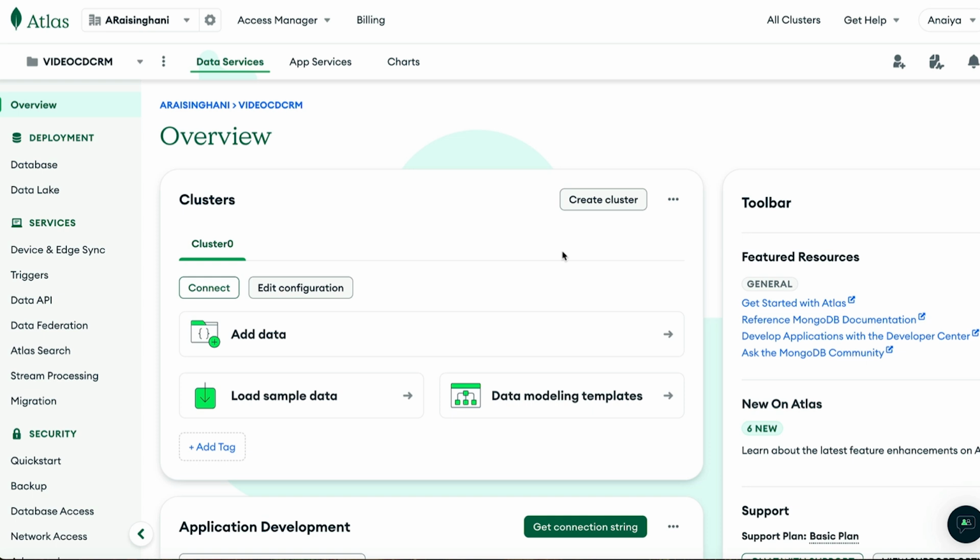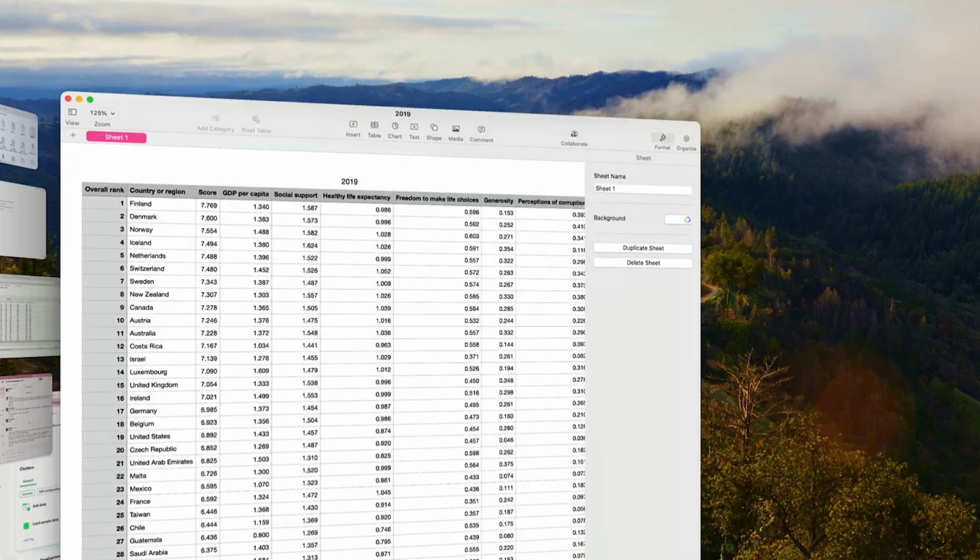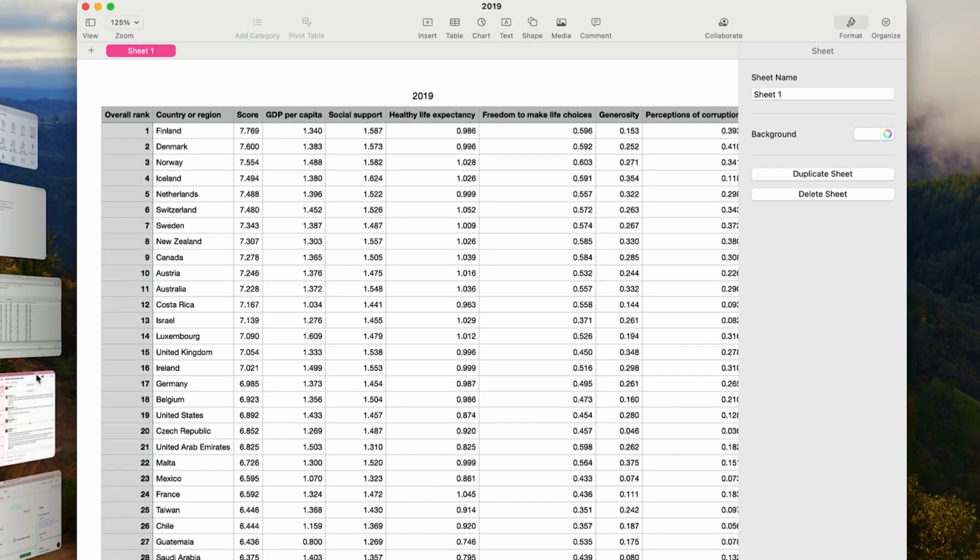So now let's get our relational database ready. For this tutorial, I created one using MySQL Workbench, and the data set, of course, is taken from Kaggle, in the form of a CSV file, and it looks like this. It is called the World Happiness Index, and if you want to follow along with the exact same data set, please feel free to use the link in the description box below to download it and follow along.